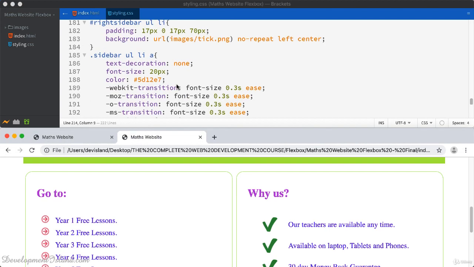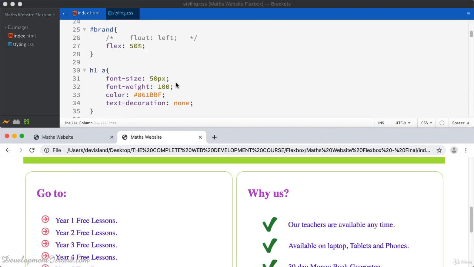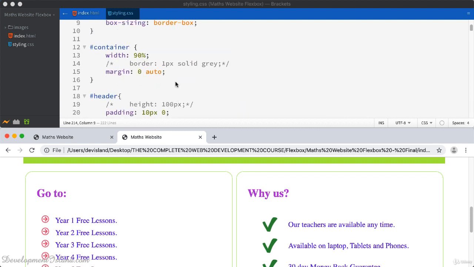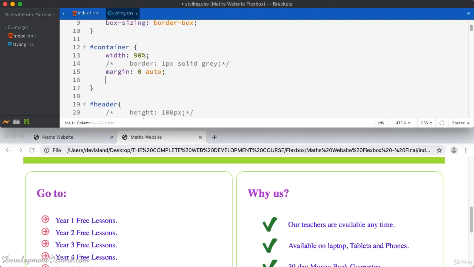So I'm going to go to the container and convert it to a flexbox by setting display to flex.